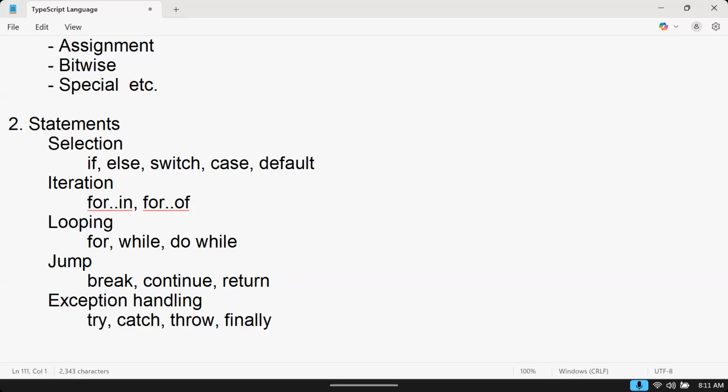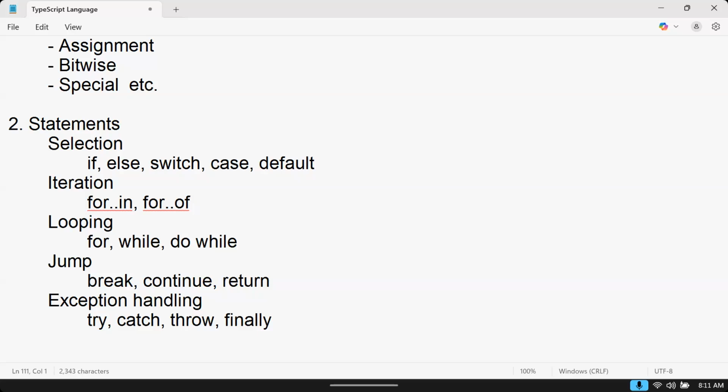The difference you will find is in variables and configuring variables for handling different data types. That is only one difference. Operators and statements all are same. There is no change in this.